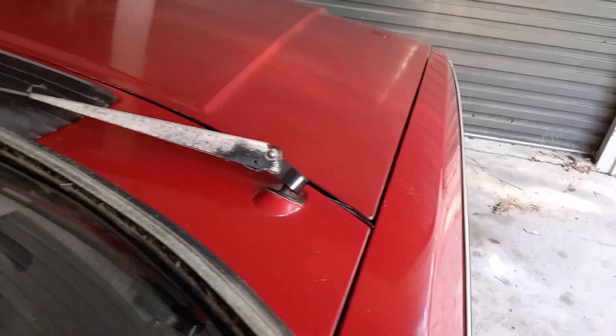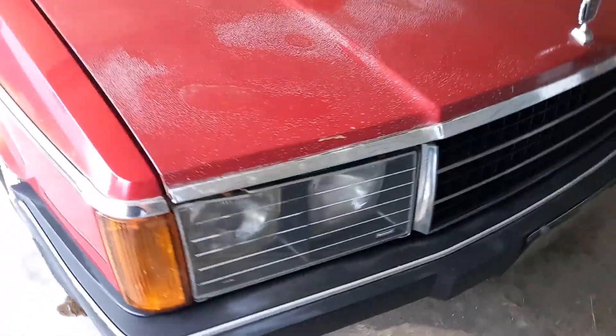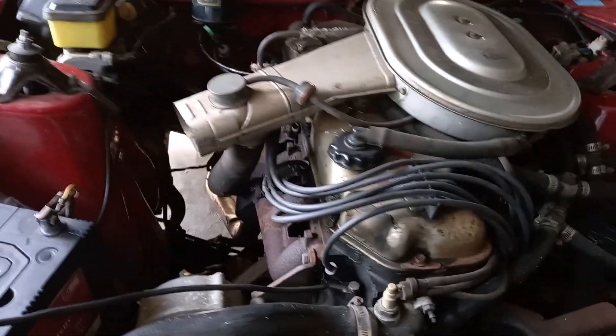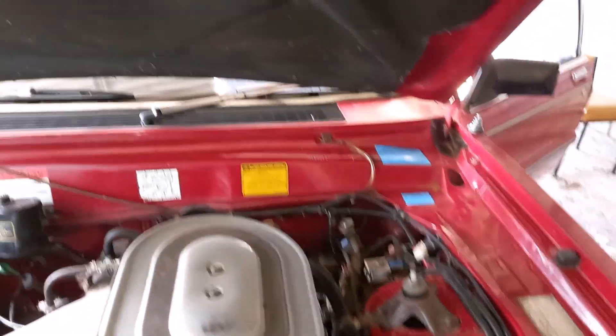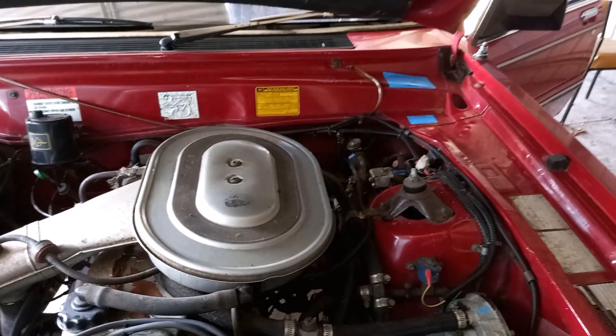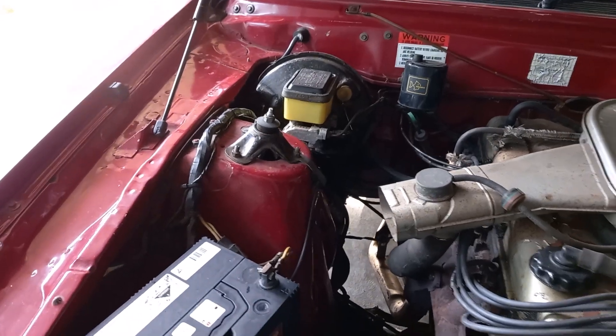Should I open the bonnet? I haven't cleaned it or anything, just wiped it down. The front end and bonnet paint have gone a bit, but you know how it is. I think I'm just going to leave it original — I don't have the money to do a total refurb. Six-cylinder, dual fuel converter, a little bit of rust but it was sitting outside undercover for eight years.